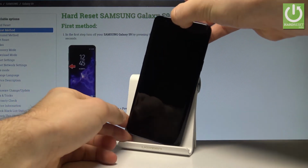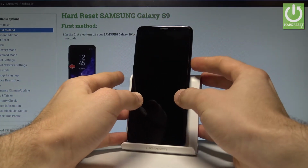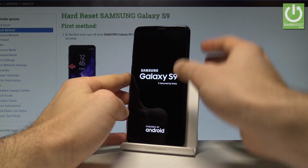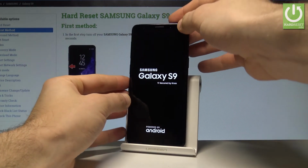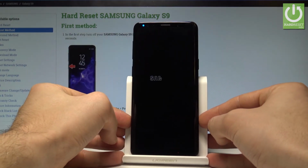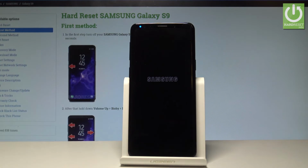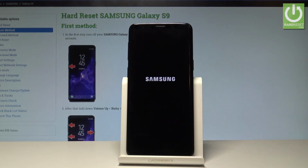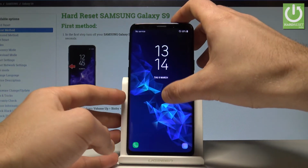Alright, and simply press the power key to switch on the Samsung Galaxy S9. As you can see, the device is turning on, so let me make sure that both cards work properly on my device. Let's wait a few seconds until the home screen pops up. Let's unlock the screen right here.